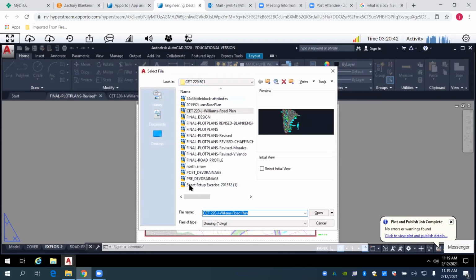I want you to choose that and open it. I'm not going to open it because I already have it open. So you're going to choose the file here and open it.